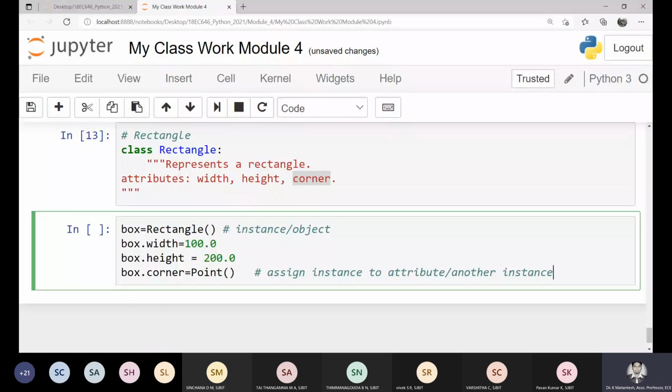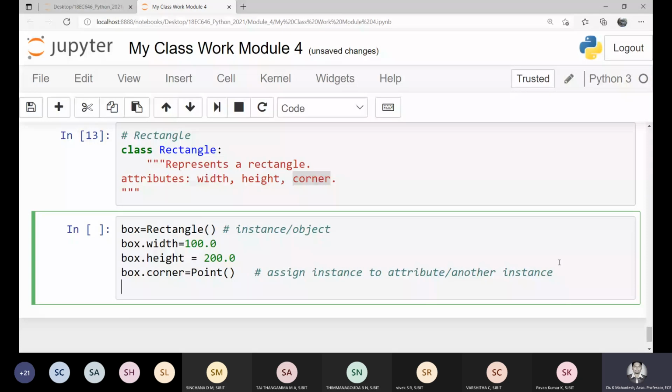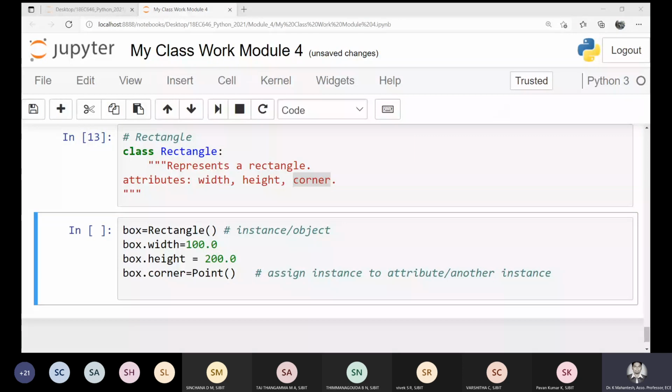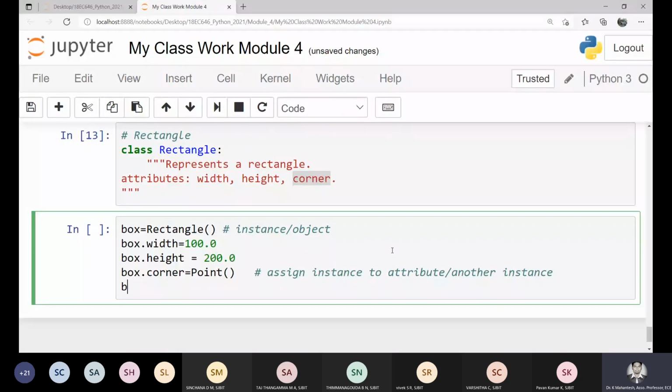Any doubt? No, sir. Now, as you have seen, point will have two attributes. How to assign values to those two attributes? Now I can say box dot corner dot x. What do you mean by box dot corner dot x?